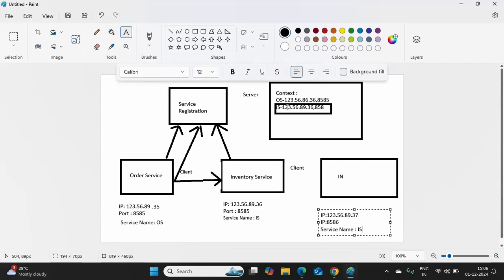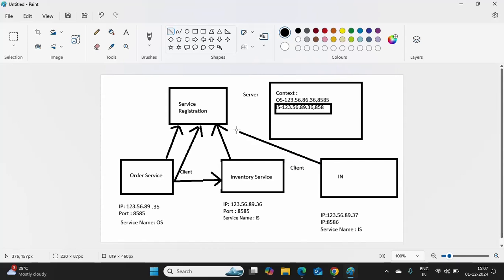If you want to distribute the requests like this, you need to maintain the service name as the same, but the application will be deployed onto the two servers. Whenever the service is started, similarly it is going to call the service registry and give all the metadata information to the service registry. The service registry will store this information also, and in the context we already have the inventory service. Under the inventory service itself, it is going to add this IP and port information also.